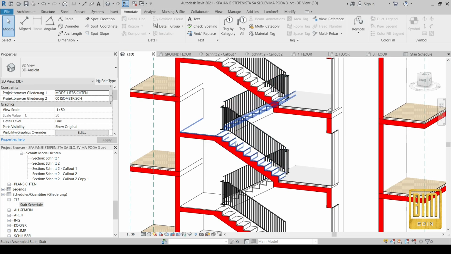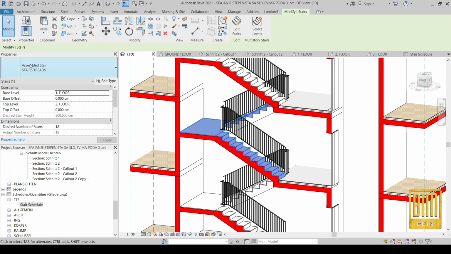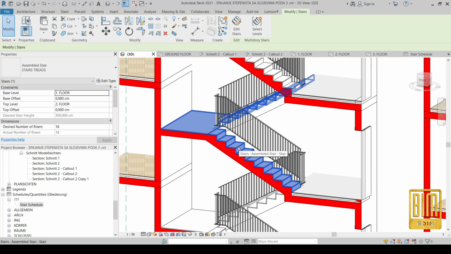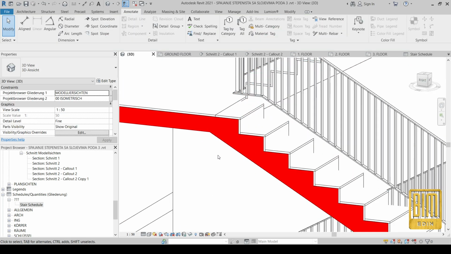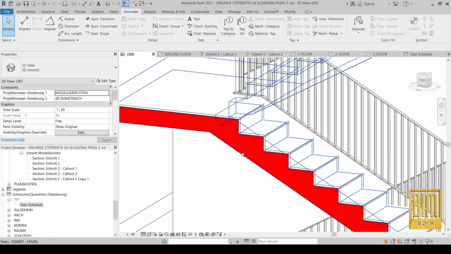All right, and the solution is you need to create the final layer of the stairs using the Stairs tool. Here you have treads and risers, and the structural part of the stairs we will create using model in place.